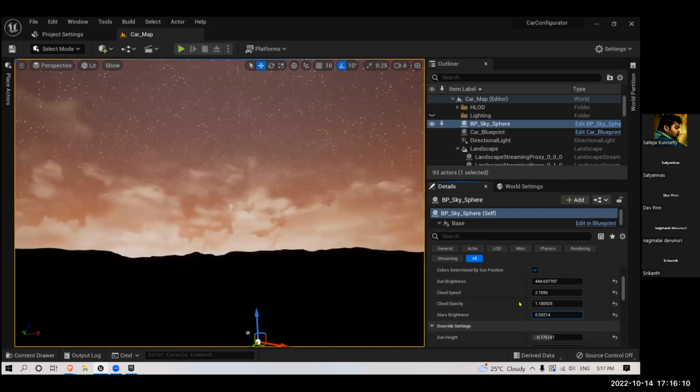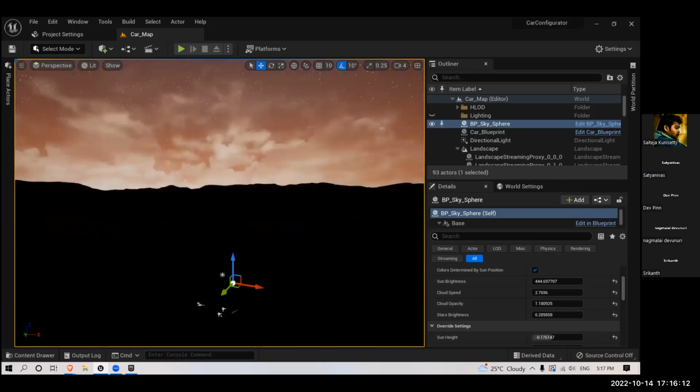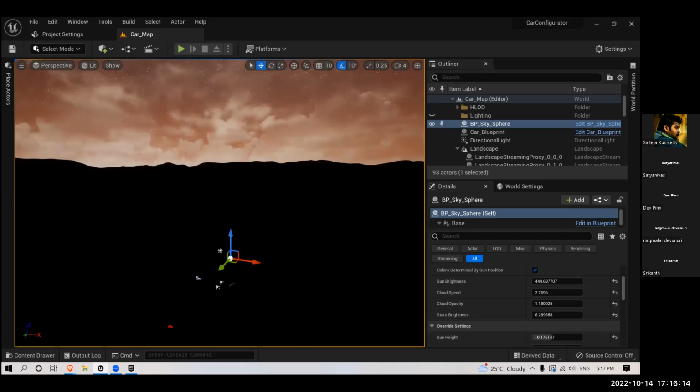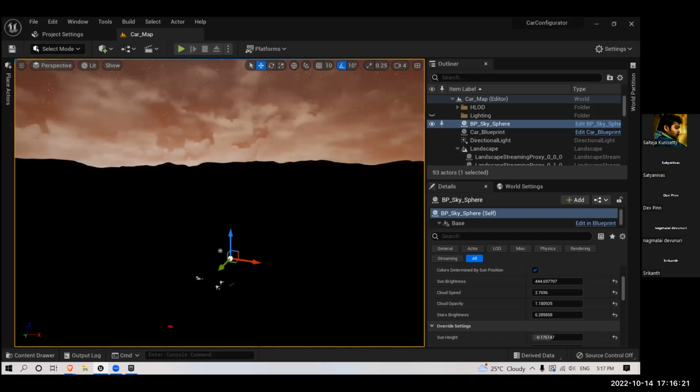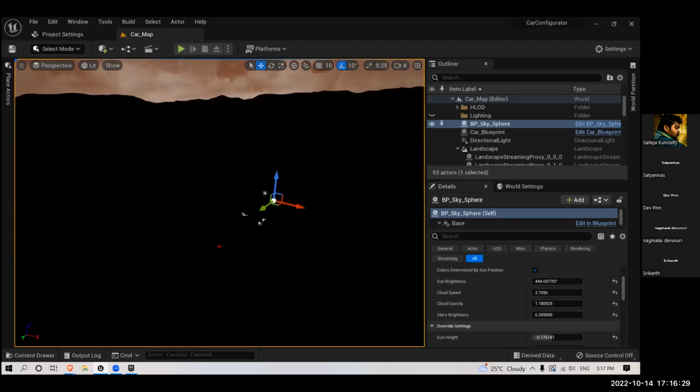So by using sky sphere, you can do this. And there might be an option by using the sky atmosphere also. The sky atmosphere just gives us the sky, whereas if you use volumetric cloud, you can change the options that are available. Okay. Hope you have understood this. If you have anything else, let me know.